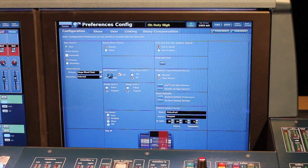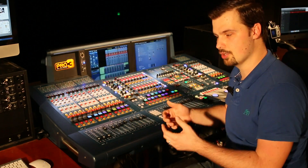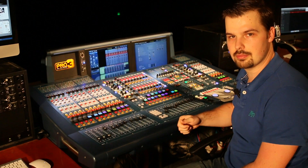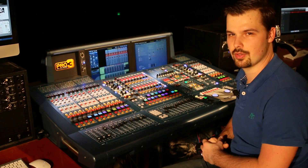Then, if you go into Preferences, we need to do a couple of things. First, enable all tape returns. Second, go to User — hit that button and all the direct outputs will be set to preprocessing, so it goes: head amp, send to your direct output which is the Dante interface. Then unmute all of the direct outputs and set all the direct out gains to zero decibels. This is the only way you'll get a return when listening back from your DAW. You want to hear the same level as originally. If your direct outs are bumped up, they'll come back hotter too, and your scene won't be quite the same as when you were recording.